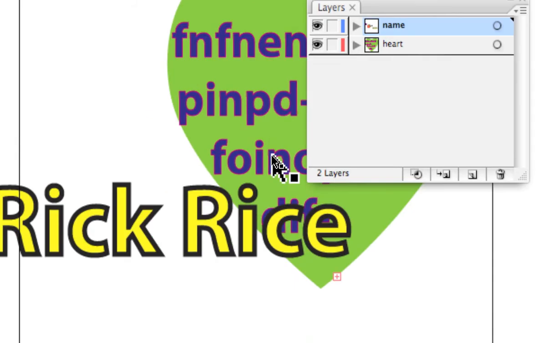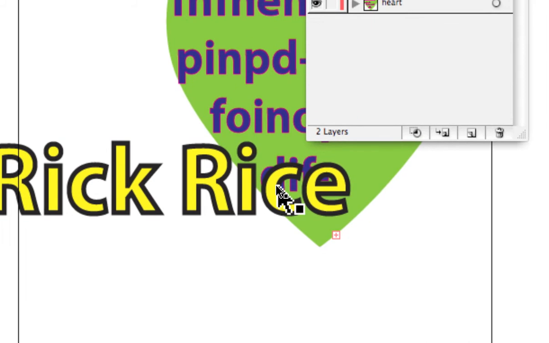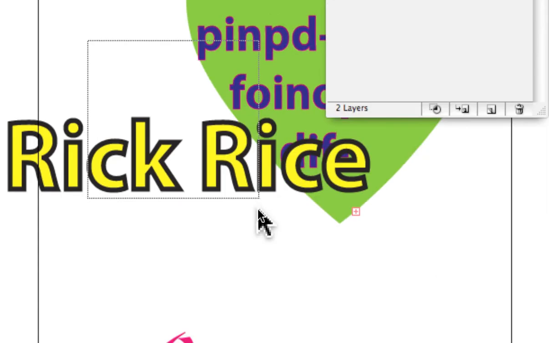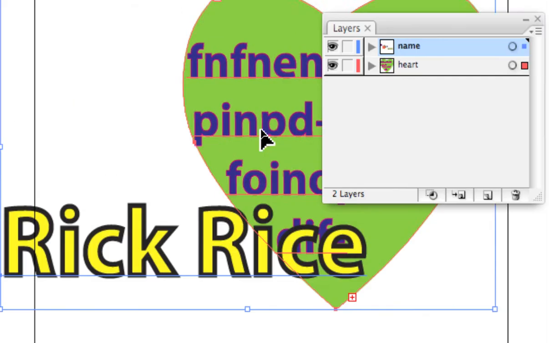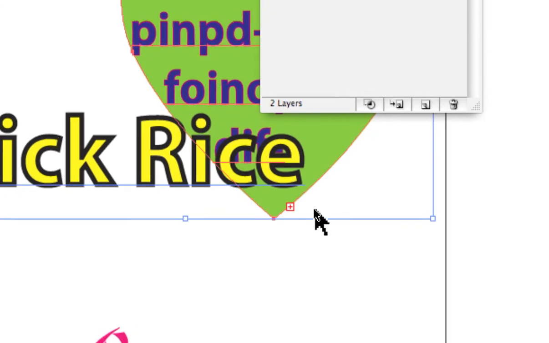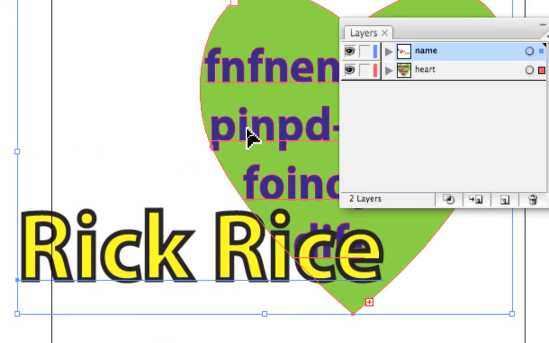Another thing that we often want to do is we may want to lock an element. We've been learning that generally when we want to select things, you click and drag. Well, when you do that, everything that's not locked down is going to become activated, like this type as well as the heart.